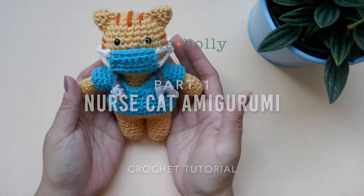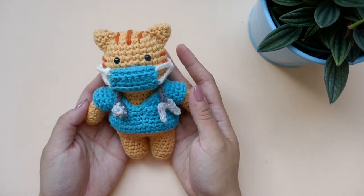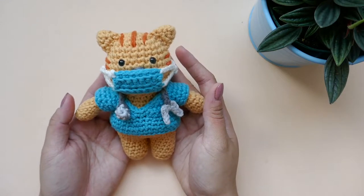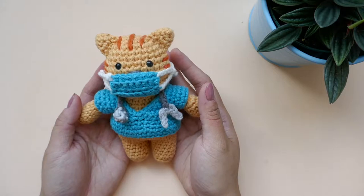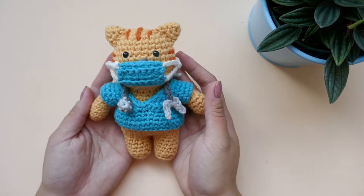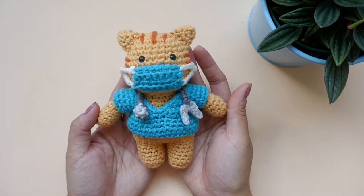Welcome to part 1 of the Nurse Cat Amigurumi tutorial. This Nurse Cat is a part of my Everyday Heroes collection, which is inspired by a friend of mine who is a nurse and loves cats. I hope that this inspires you to make one for a nurse or a doctor in your life as well.